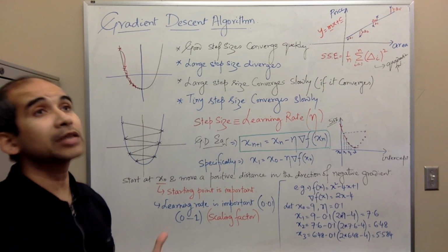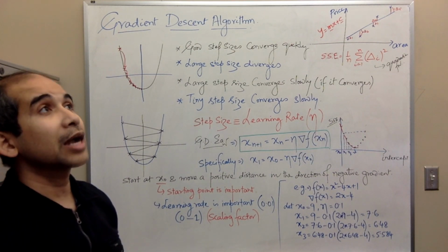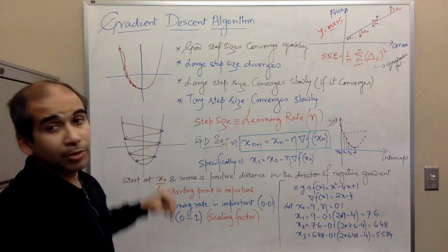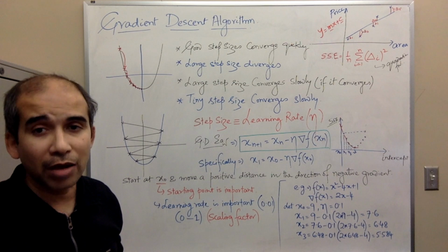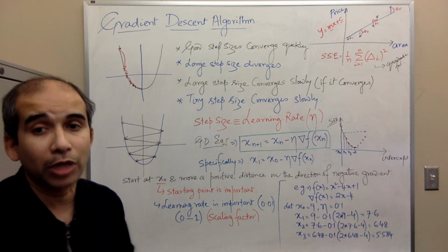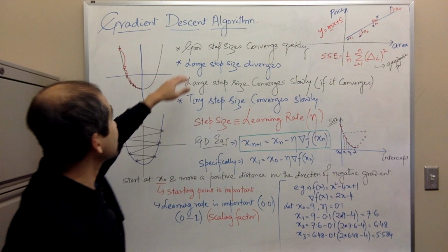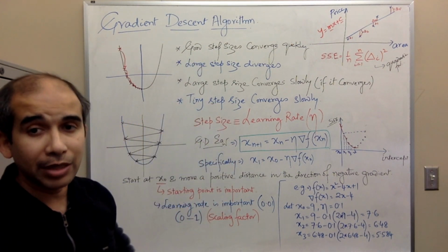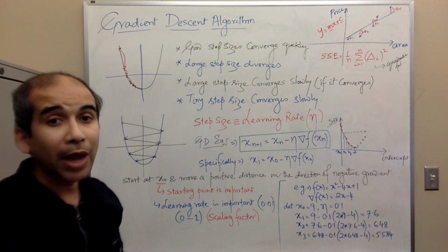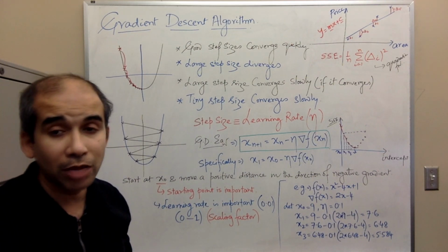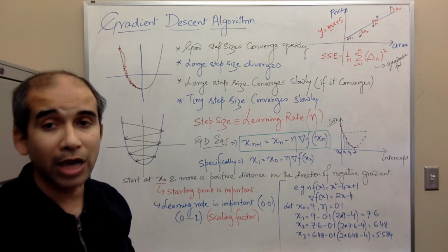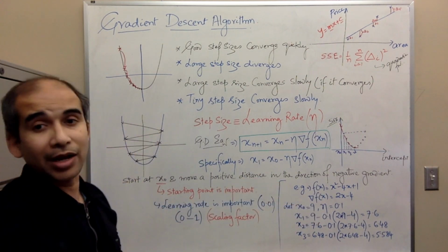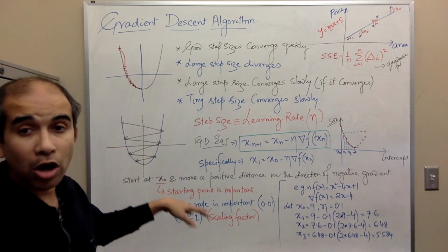Now, if your brake is good, then you will definitely reach the bottom of the mountain in minimum time, because you are going in the direction of the highest slope. That is called a good step size: it converges quickly. That means you go down and hit the bottom exactly where you want to go. But if the step size is large, that means I'm going too fast and the brake is not good. What can happen is I jump from this side to that side, and finally I am not able to hit the bottom.